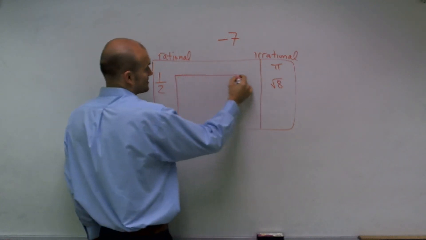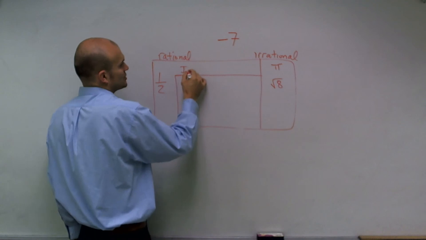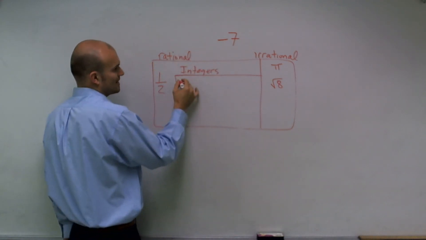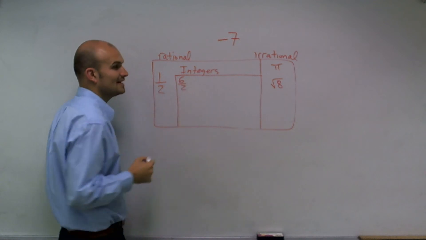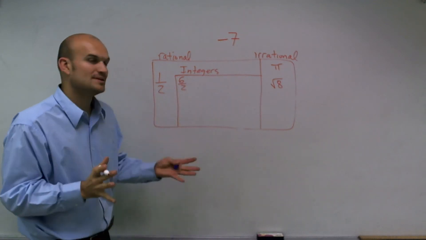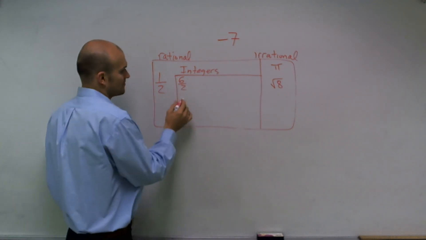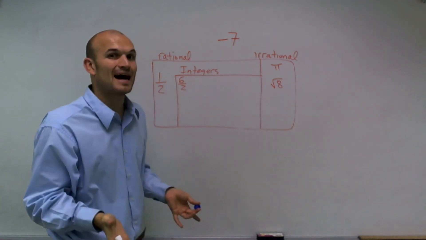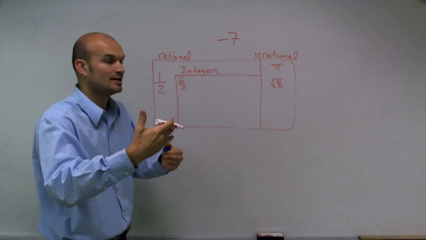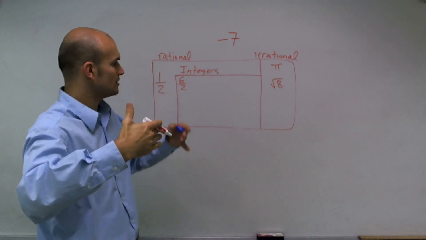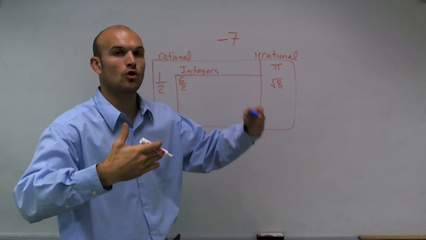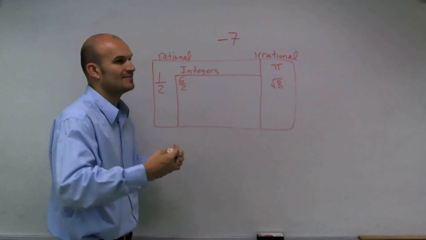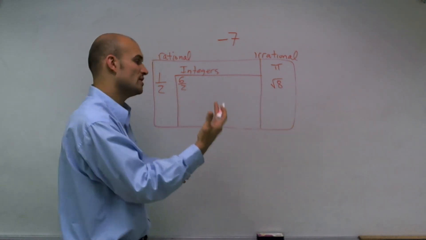The next one we want to look at are going to be integers. Now integers are obviously rational numbers. So I could say 6 divided by 2 is an integer. But the difference between integers and rational numbers is one thing. When I do 1 divided by 2, that gives me a decimal 0.5. And if you think of like a number line, you're looking at like kind of like whole numbers, like stepping stones, like 1, 2, and 3.